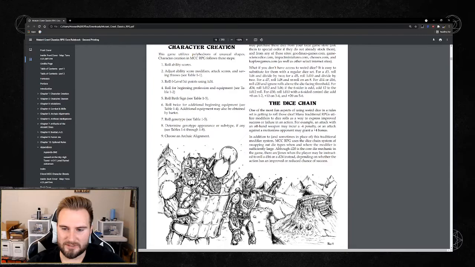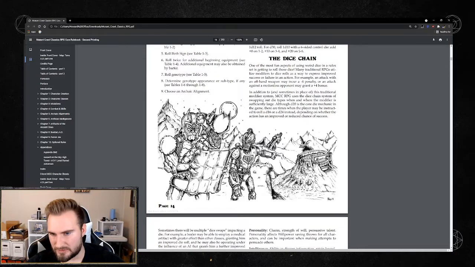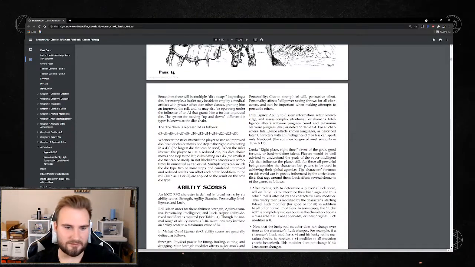Although D20 is the core dice mechanic in the game, there are times where the player may be instructed to roll a D16 or a D24 instead, depending on whether the action has improved or reduced chance of success. So yeah. Some things will knock you up the chain, some will knock you down the chain. It just depends on the circumstances. Again, much like Dungeon Crawl Classics.